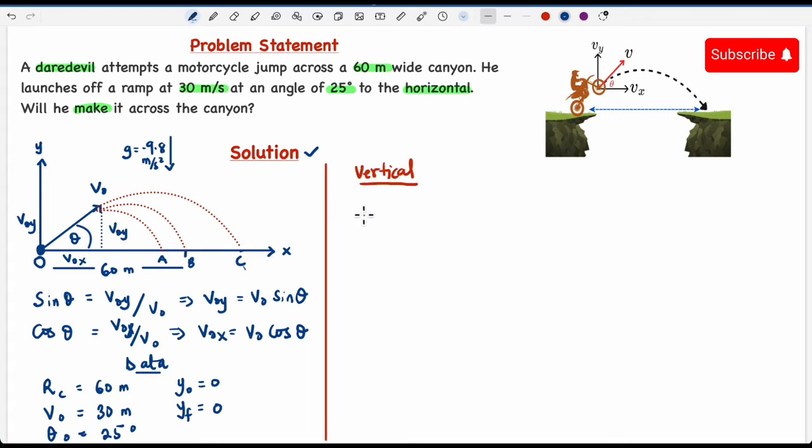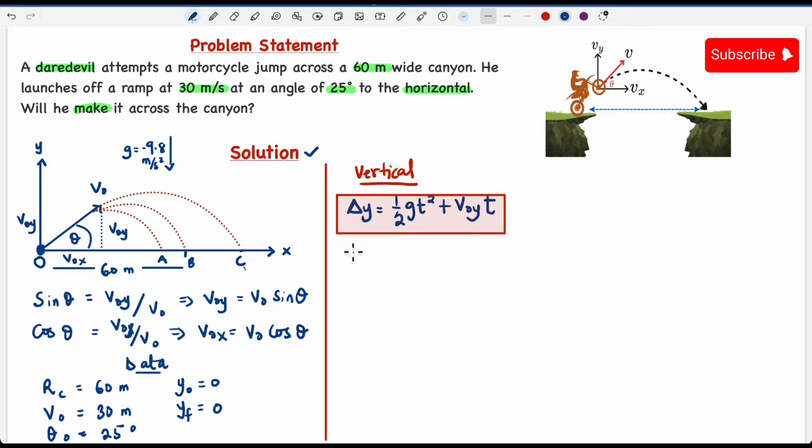So for the vertical component of the motion, we use the displacement equation, that is delta y equals 1/2 gt squared plus v naught y t. All right, so this equation is the kinematic equation for the vertical component of the motion. It relates the vertical displacement of the motion to the time taken for that vertical component of that motion. And we can see that it depends on the initial vertical velocity. So let's look at the solution.